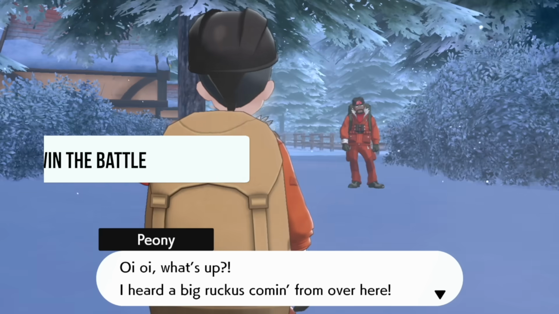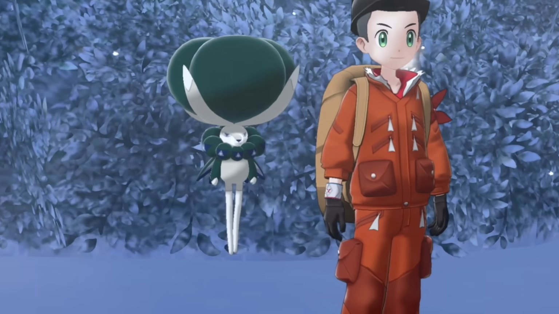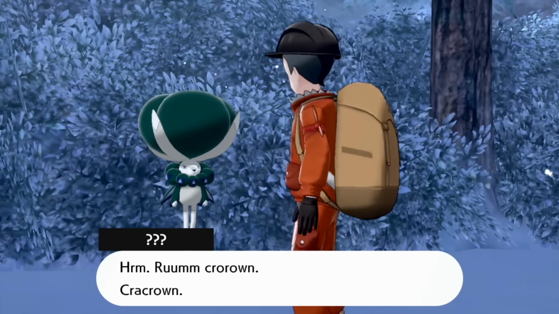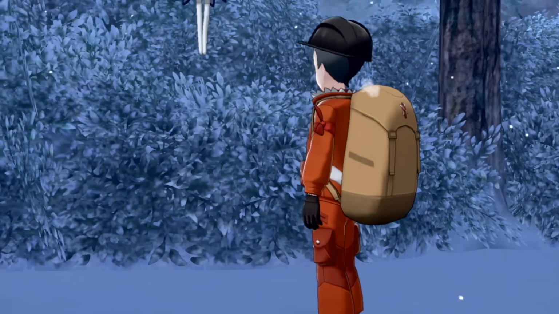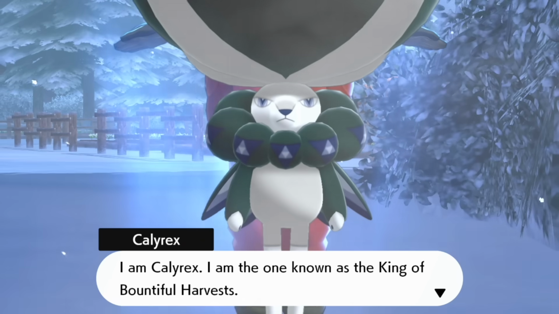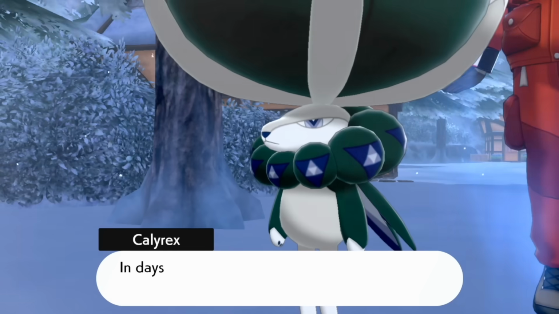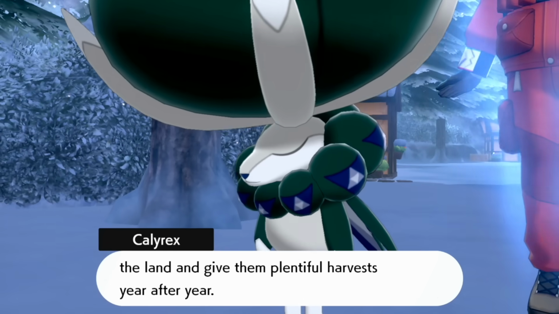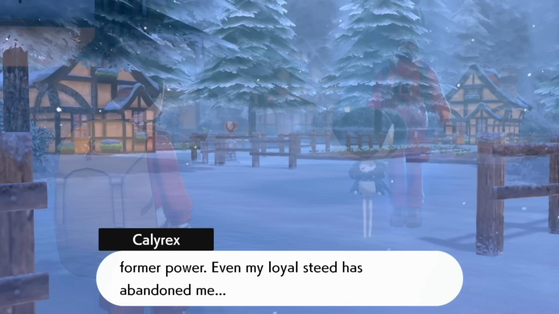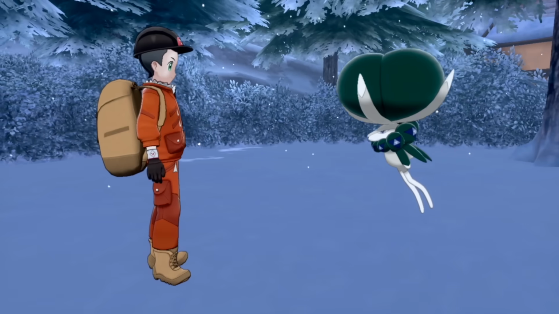Let's go follow it. So after heading over and having a quick little battle with Calyrex, Peony's gonna walk over. Calyrex is gonna get this great crazy idea and he's going to pretty much possess Peony. And now you're gonna be talking to Calyrex. You're gonna find out that Calyrex is the one known as the King of Bountiful Harvests. Great ability. We have Calyrex in charge of time and space and the distortion world, and this one is in charge of growing crops. And he's basically going to say, hey, over the years, people have stopped believing in me, and because people don't believe in me, I've lost my power.